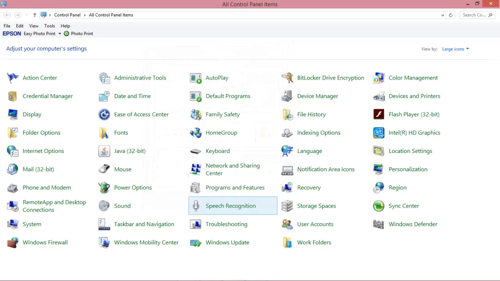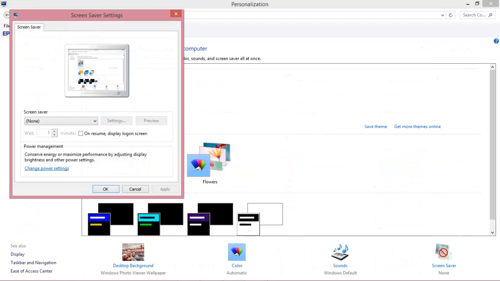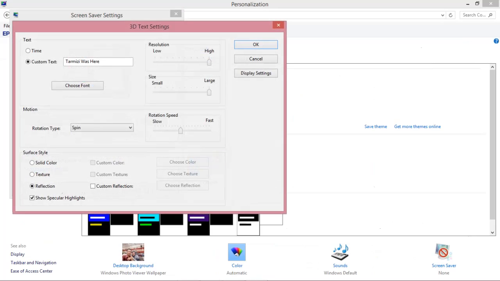And next is to enable the 3D text screensaver. Screensaver is located inside personalization under control panel. So go to personalization, and then at the bottom there is the screensaver. Click the screensaver, and then under the screensaver you can choose 3D text, and then under settings you can type the text, Time Z was here.